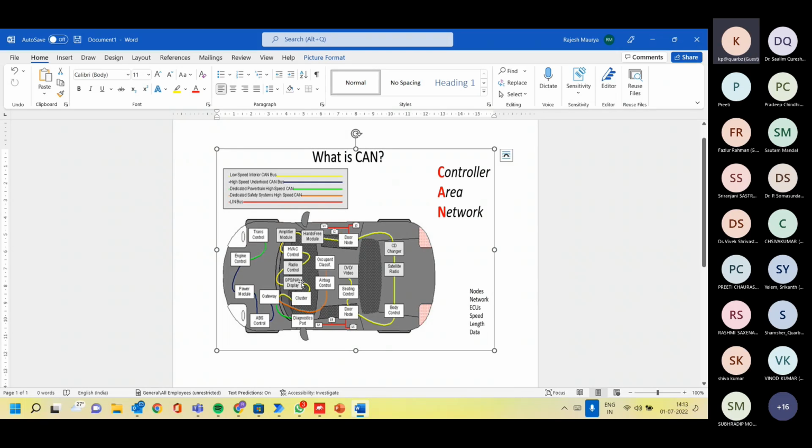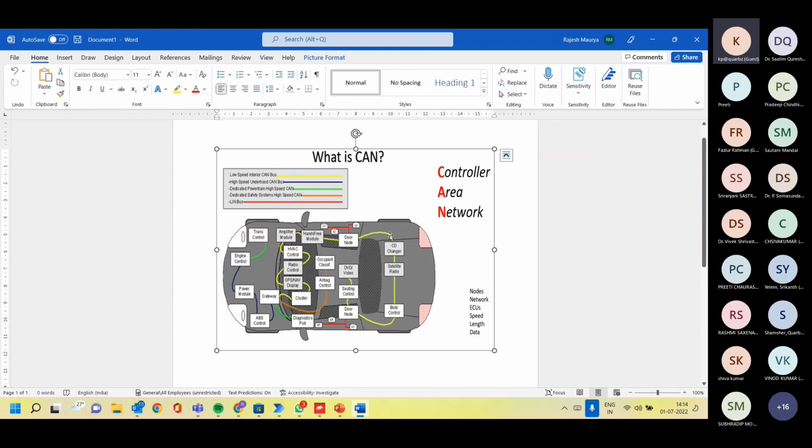Suppose when the airbag has to open, how will the signal get there? And in our smarter EVs, we get notifications or a beep sound, for example if somebody is passing by even when we are not on the steering, and that is handled by the electronic control units.